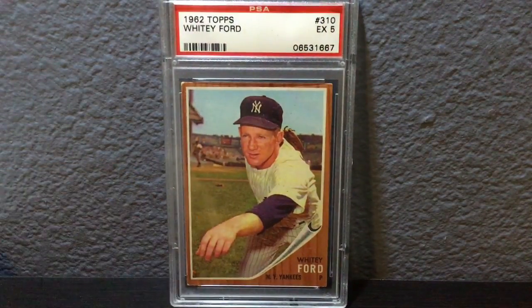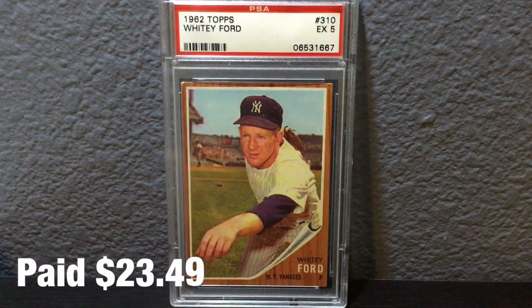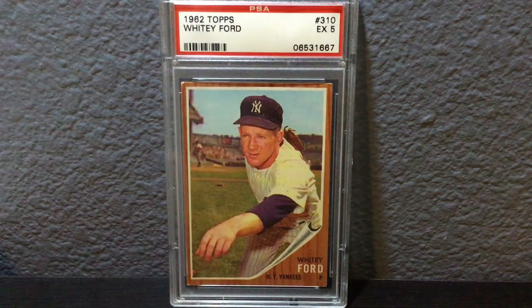And my last card of the day. On Monday I showed you guys a 62 Topps Hank Aaron. This is an awesome 1962 Topps Whitey Ford. And the card itself is gorgeous. Centering's decent. The registration on the card is beautiful. But obviously the corners, especially the top 2 corners, are pretty dinged, which knocks it down to a 5. But for these kind of cards, I'm just looking for a good example, a mid-grade to collector grade type of card, and not unhappy to add this to the collection one bit for Whitey Ford.